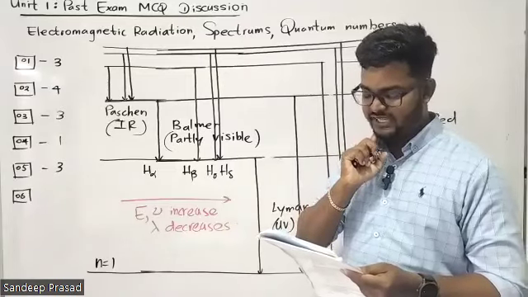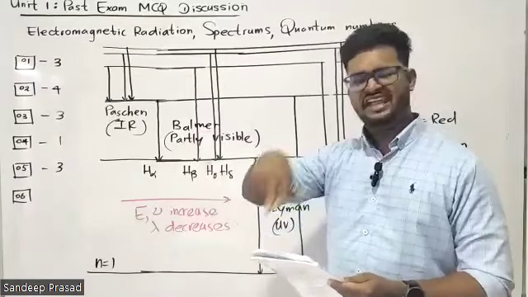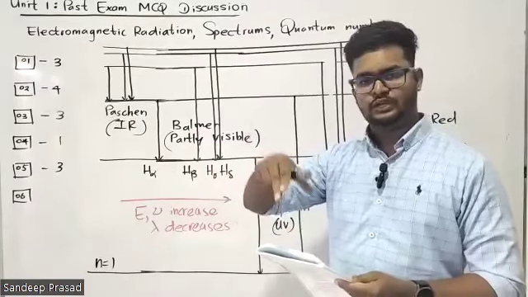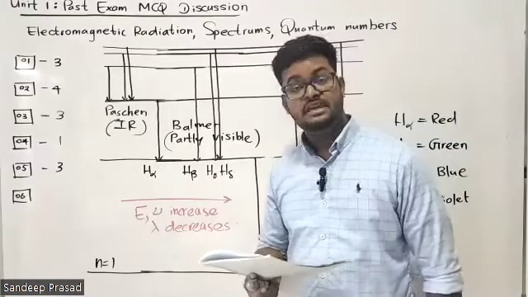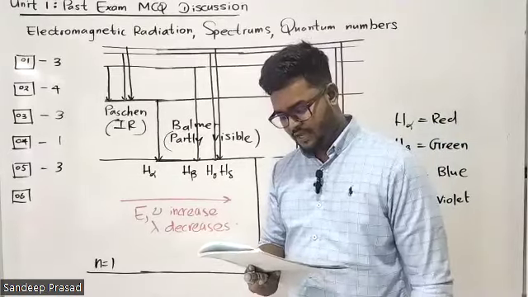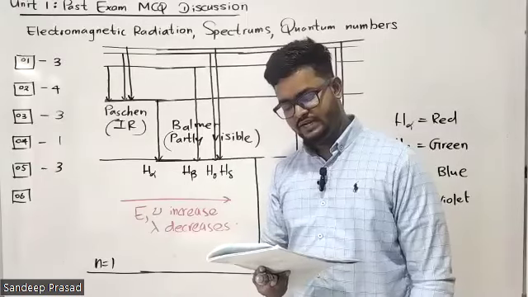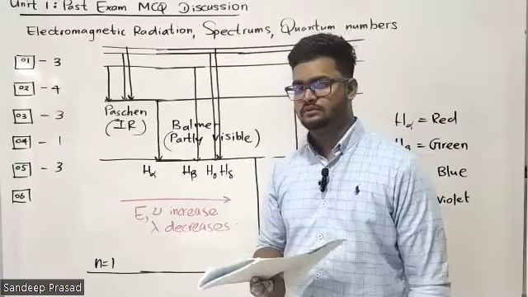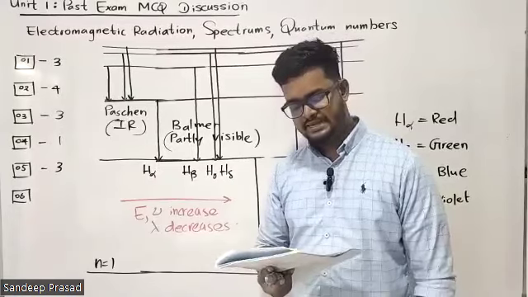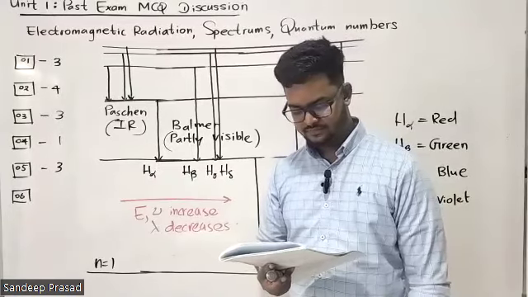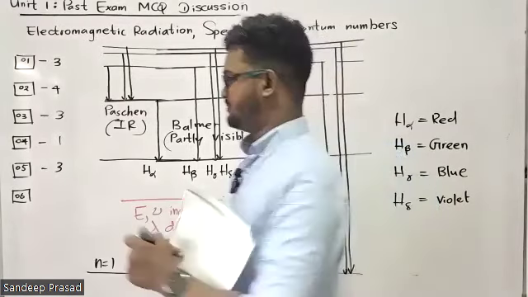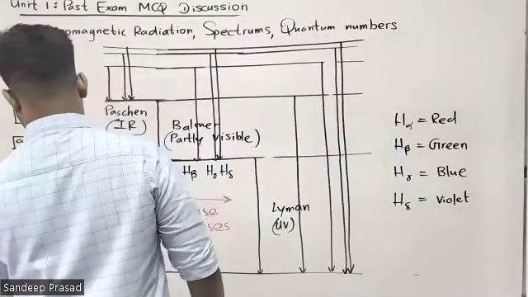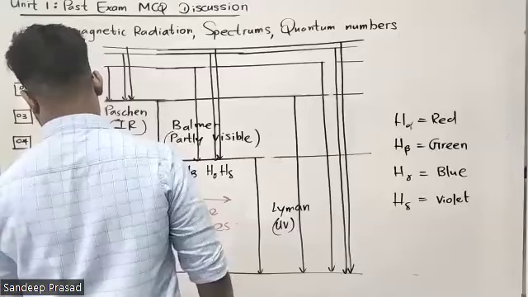Alpha particles produce helium gas. After gaining 2 electrons, alpha particles can form helium. That's correct. B and C statements are correct. Alpha particles are not deflected by a magnetic field. What do you think? That is wrong. B and C statements are correct. We can say that question number 6 answer is true, because B and C statements are correct.